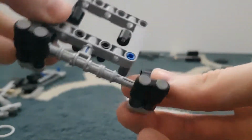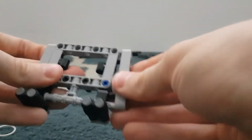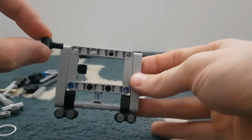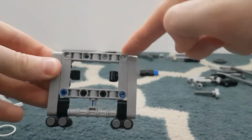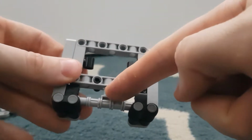Then this goes through the bottom slot here, like that. And this goes on like this. And you'll see that I have these in the middle slot of this frame. So the frame, this piece here, is really what's holding everything together. Then down here, you'll see I have this type of piece here.